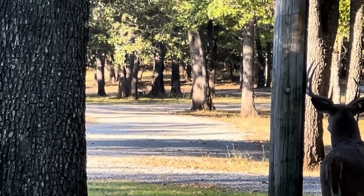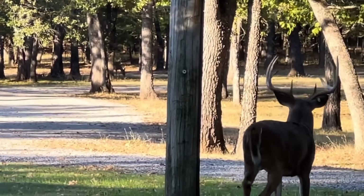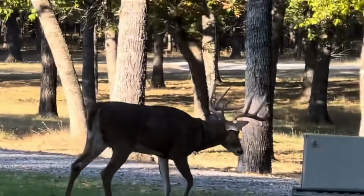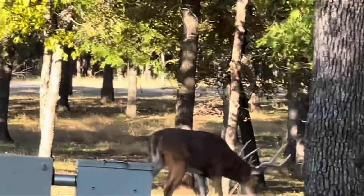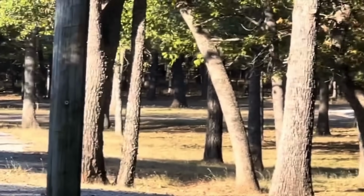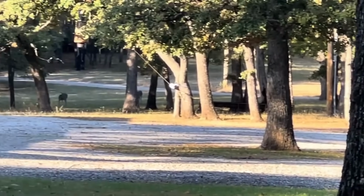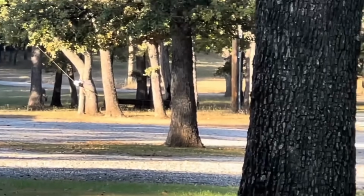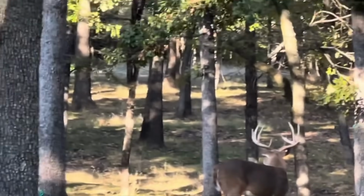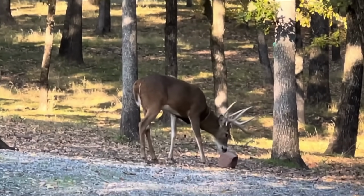Of course, he's trying to eat, but he looks over there and sees a doe across the road. I think that's a doe. And he's watching. He's watching. We'll go over and get him something to eat. He's really busy. There's quite a few deer over there. In fact, I just now noticed, I don't know what all's over there. Those are all does or what? And there might not any of those be ready also. Scopes out everything. Probably go over a little closer and scope them out and see what he's got. But he'll look around and see if he can find a little something to eat.